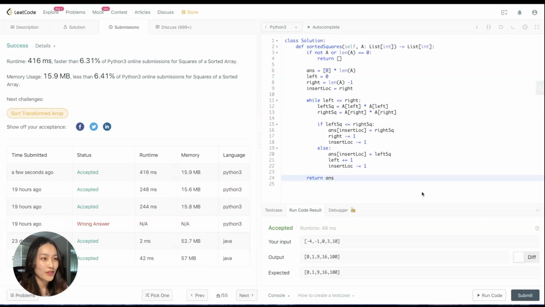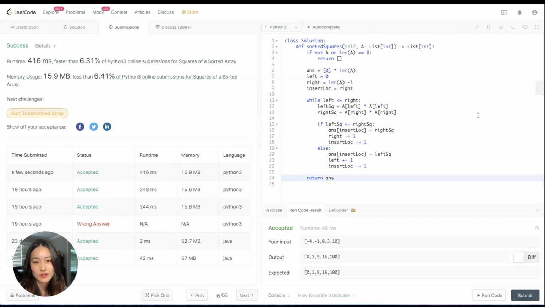Let's now think about the runtime and the space complexity of this coding solution. Like we talked about, if you're just simply squaring everything and then sorting it, it's going to be big O of n log n runtime, because sorting takes n log n.